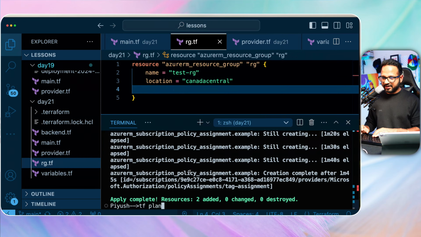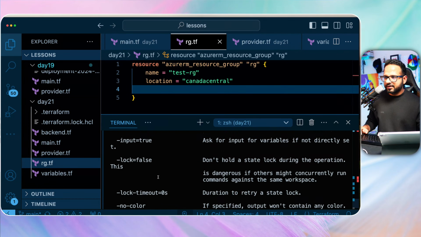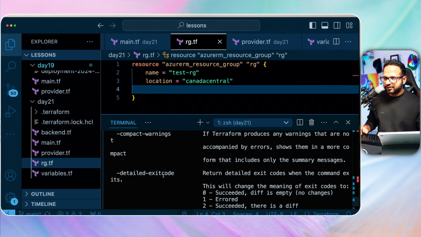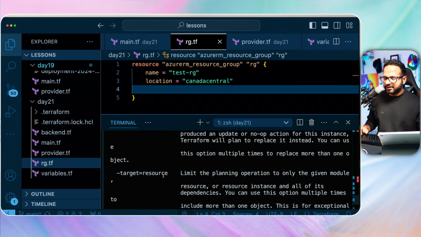So if I run terraform plan, I think there is some option through which we can execute just a single resource or a single file. Let's see the help options that we have. Or it's there with terraform apply. Oh, here, target equal to resource.